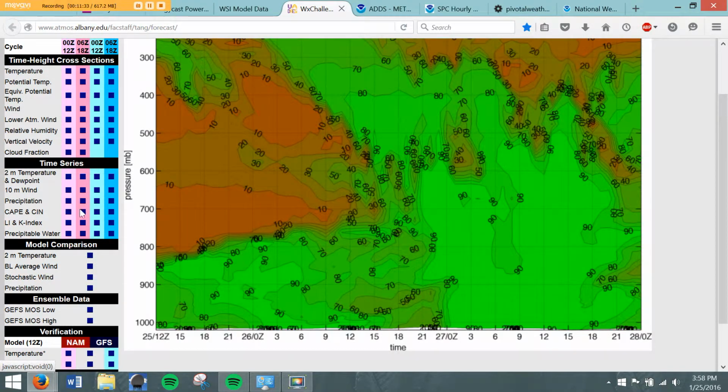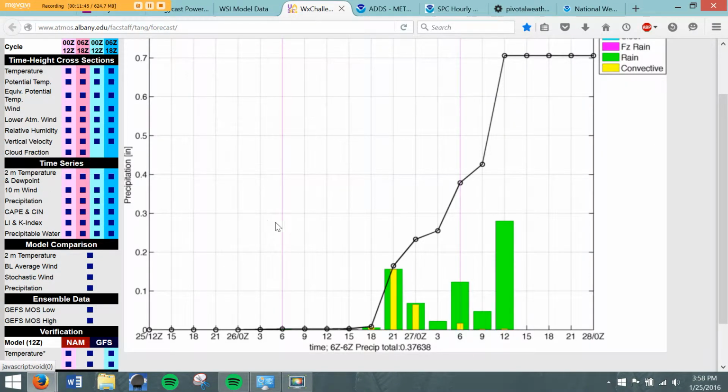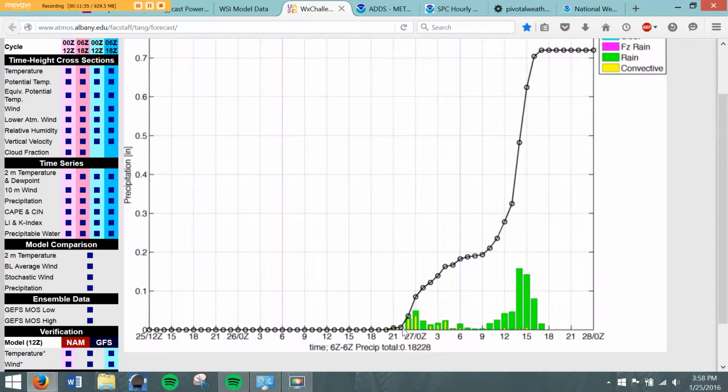So that's the rain. Curious to see what the models indicate. Oh, okay, so the NAM only has about 0.15. Okay, that's not a lot. And the GFS about 0.3. Okay. Again, look at this. It's highlighting convection, so a lot of little increments. So a little bit here, a little bit here, a little bit again, and again, again. I don't really like seeing that in the model. But in any case, these little increments are generally at or under a tenth of an inch or 5/100ths of an inch.